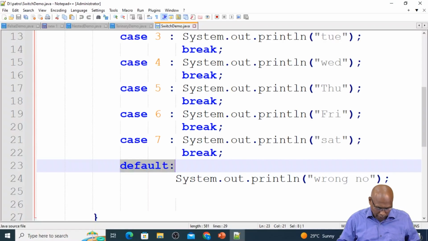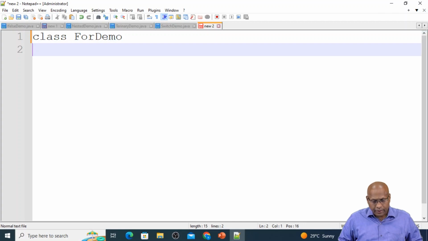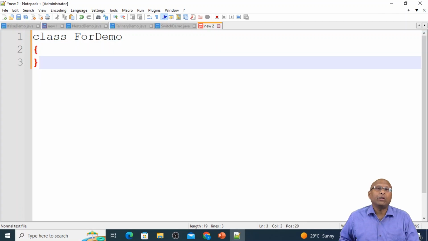Always better to use Notepad++ because it has enhanced capability. Now, for loop, while loop, do while loop, and for each. All the three things now we'll see. Sorry, four loops. Four types of loops we'll see. I will write a small program. Class Demo. Okay. The name can be anything. But the thing you have to remember, the first letter of the class name should always be uppercase. This is the general standard.